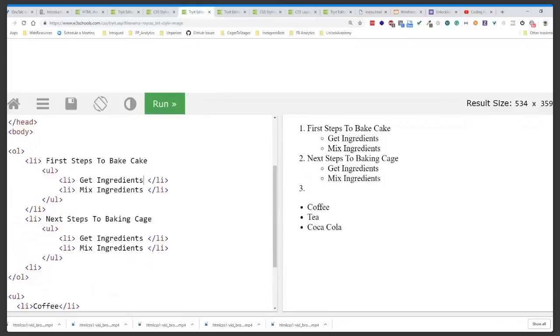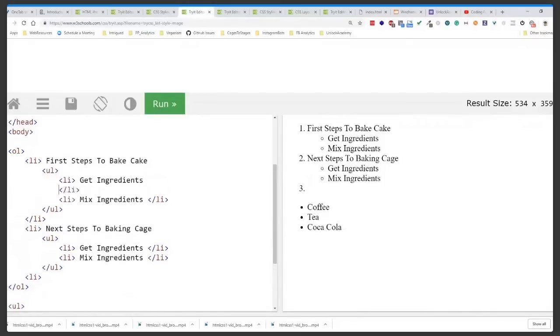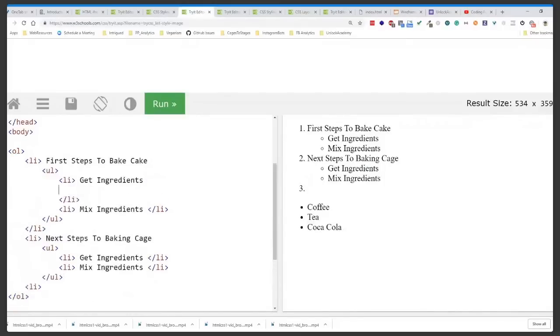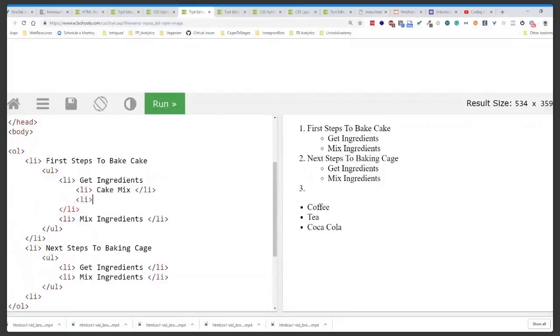Let's say you want to say what the ingredients are, right? I can also go in here and put another LI and say cake mix. Almond milk. This is some examples.